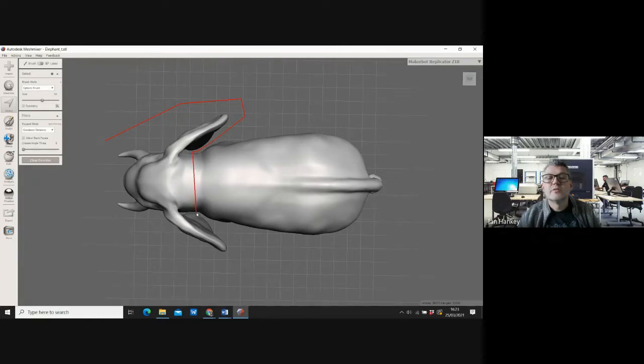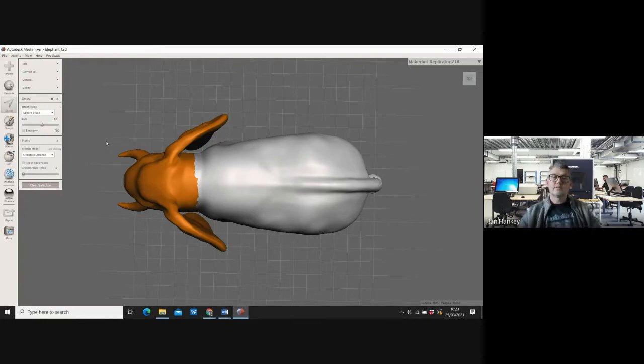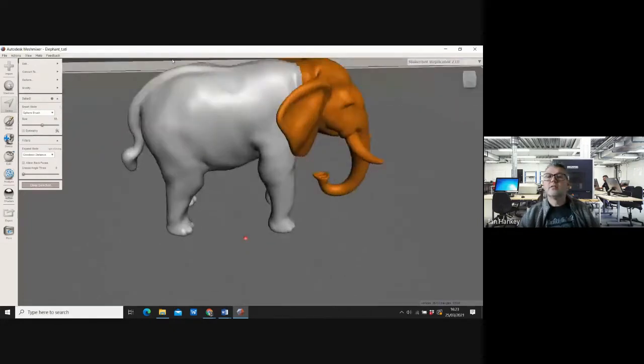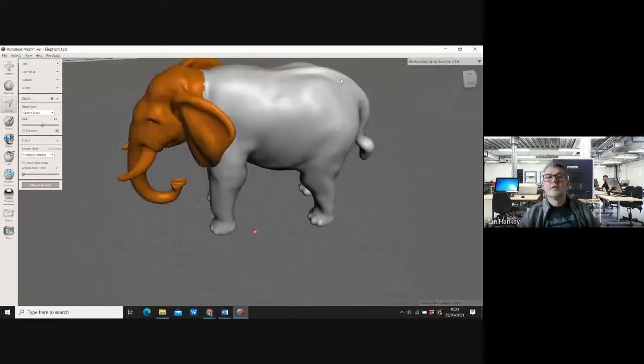Might be a little bit too far there, and then back out. And there you go. What I've done now is I've selected all of the head, and I'm just going to have a look at that to see that it looks about right to me.